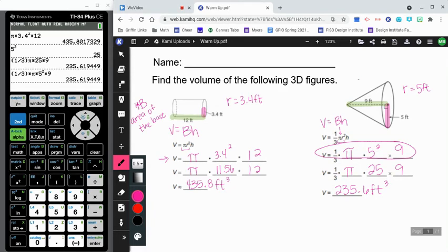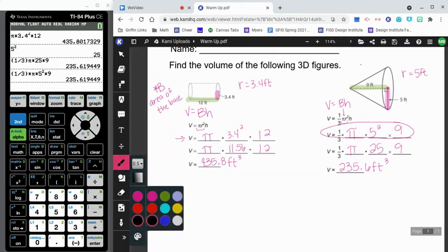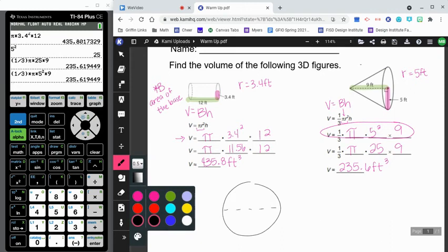I do want to make sure that you see the tips on the screen for when you're solving cones or cylinders. Don't forget, when you're looking at that circular base, if the length is next to a line that goes all the way across, that's the diameter. Versus if the length goes from the center to the outside, that's just the radius. Whenever we're finding volume of a cylinder or a cone, both of the formulas specifically ask for a radius. So if it goes from the midpoint to the edge, you're good to go.